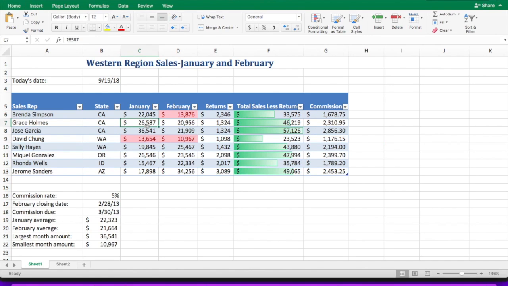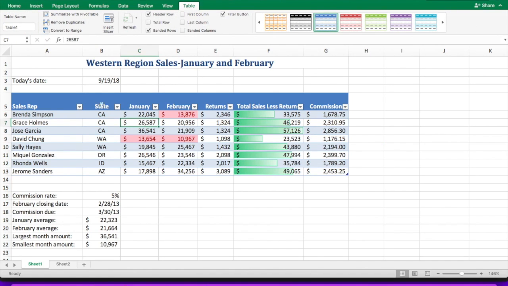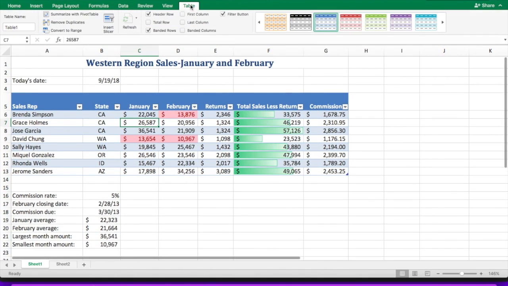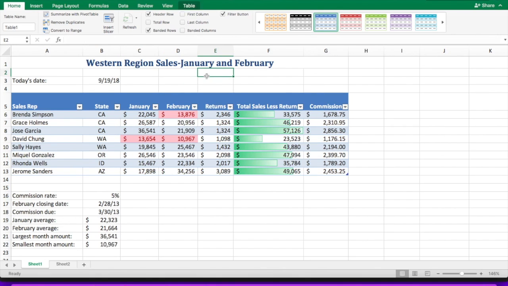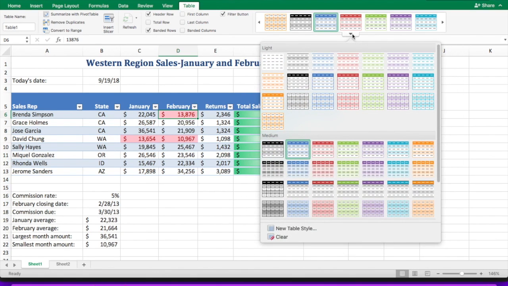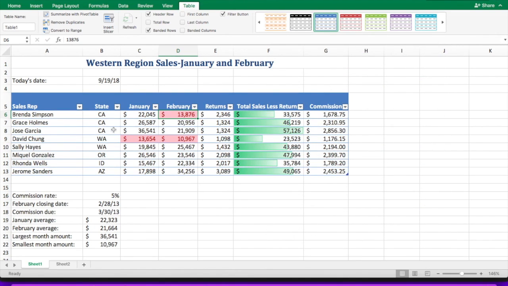You can change your style by going up to your Table tab now. Before, you didn't have a Table tab. When you're not on the table, it's gone. When you're on it, you have a Table tab. Click on the Table tab, and over here we have a number of different styles that you can choose from. I'm going to choose Blue Table Style Light 9. It's in the second row, third one in. And notice that my every other light blue lines went away. You can choose any style that you want.